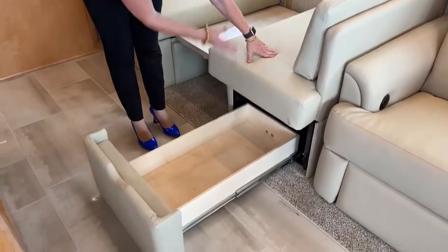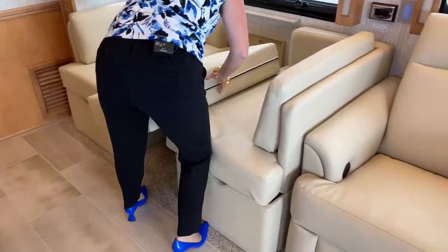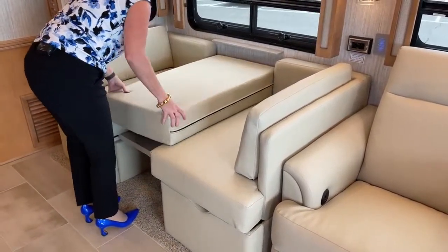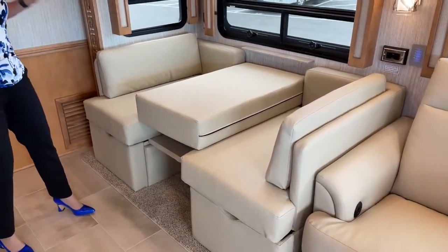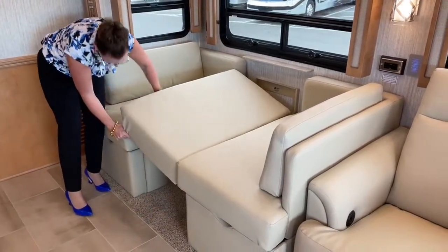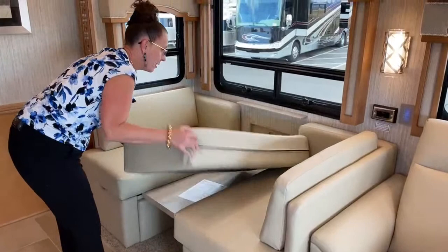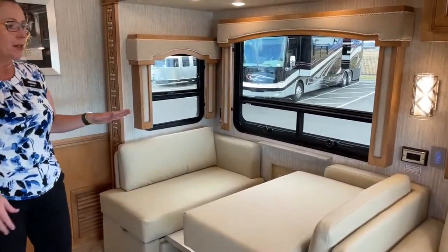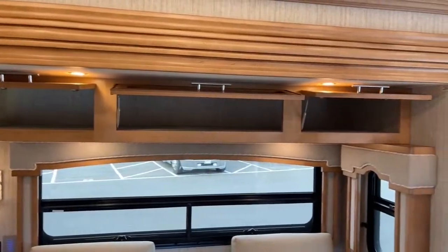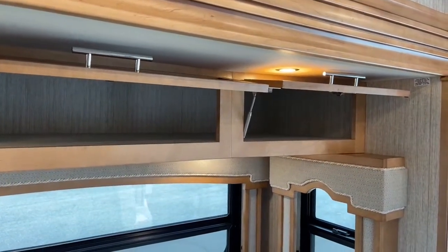I want to show you what it looks like when you open it from the outside. There's a cushion that fits right in the middle here. That's your full sleeping accommodation. If you have a rear-facing car seat, they would fit really well right there. And the overhead cabin storage — look at how deep that is — you could put a board game sideways in there and easily keep Monopoly, Cribbage, whatever you like.